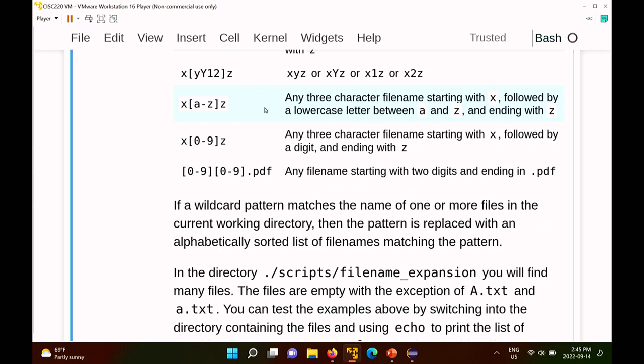So any 3-character file name where the middle is a lowercase letter, starts with X and ends with Z. 0 through 9 will match any file name that starts with X, ends in Z, and has a digit in the middle. And you can combine these together in any order you want. So square bracket 0 through 9, square bracket 0 through 9, .pdf matches any file name that ends in .pdf and whose name is made up of 2 digits.